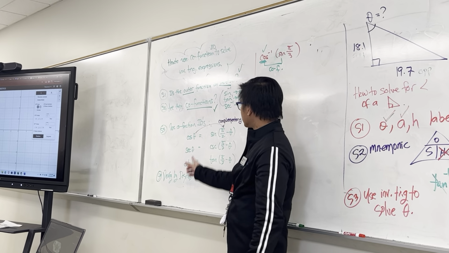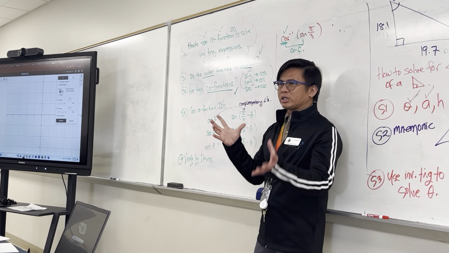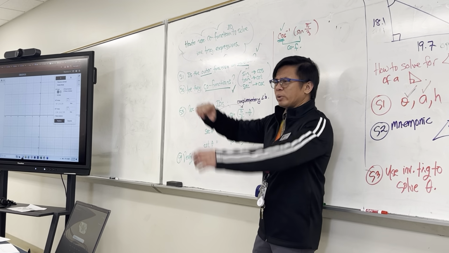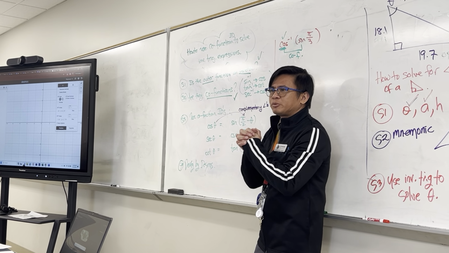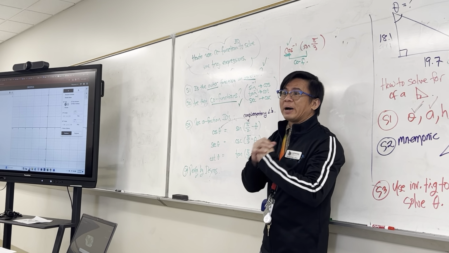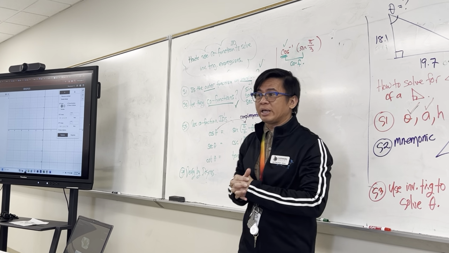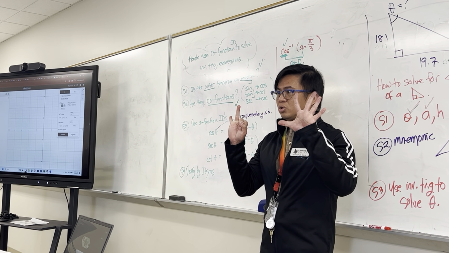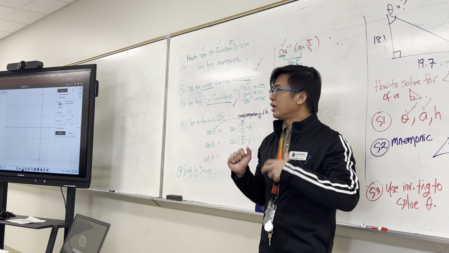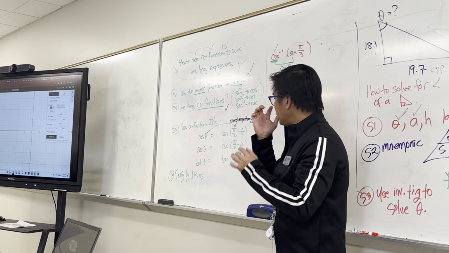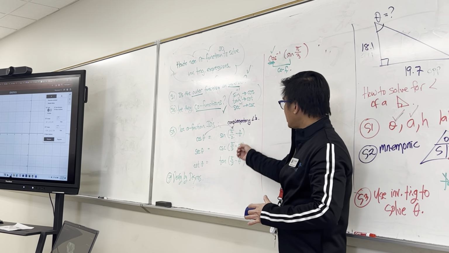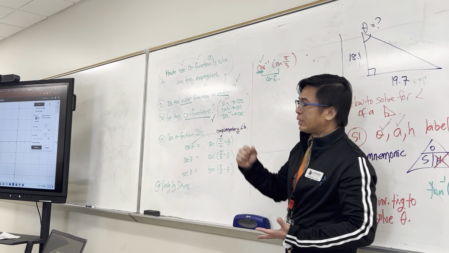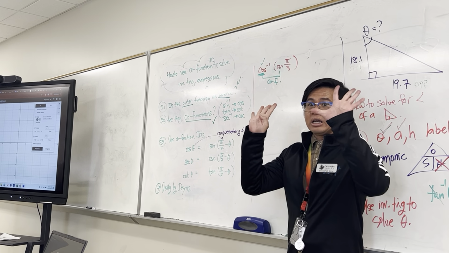Now what do you notice about the angles? Theta and pi over 2 minus theta. What can you say about those two angles in there? Complementary. Complementary angles, right? When you say complementary, Katie, what do you mean by that? They add up to 90 degrees in degrees or pi over 2 in radians. Are we good? So when you say complementary, let's say, what's the complementary of 70 degrees? 20 degrees. Are we good? Got it? Okay. Similar to radians, so you can do that one as well. That's pi over 2 minus theta. I'm just using pi over 2 here because typically we are given values in radians, right? But in terms of degrees, you can just change that one to 90 degrees instead.